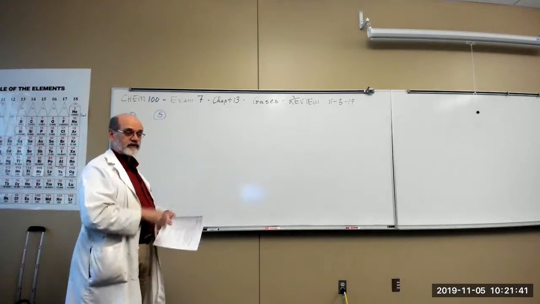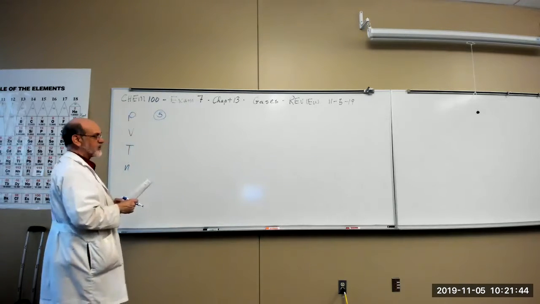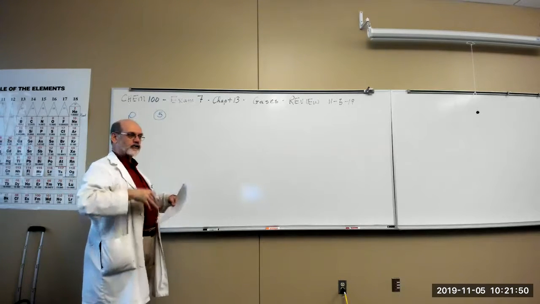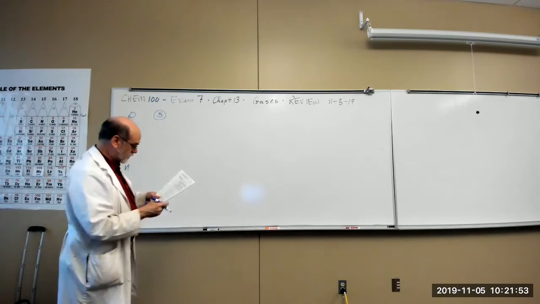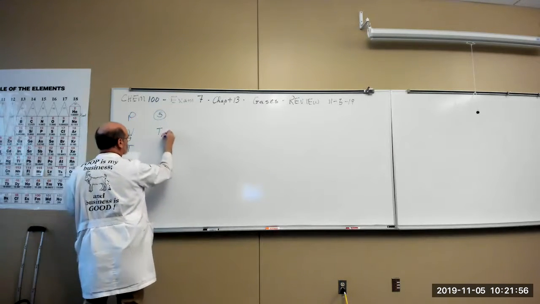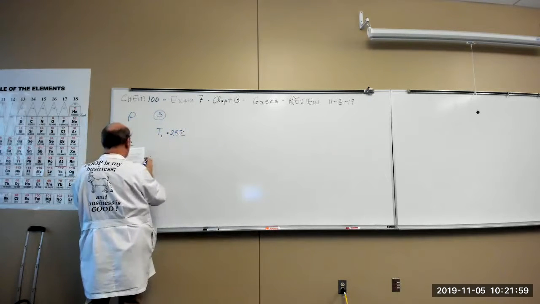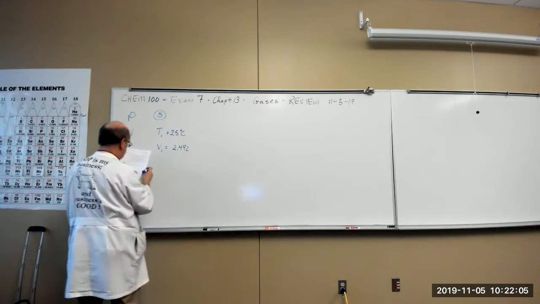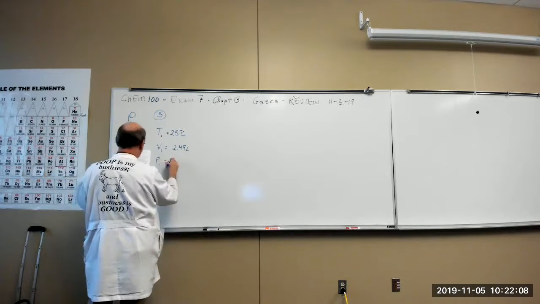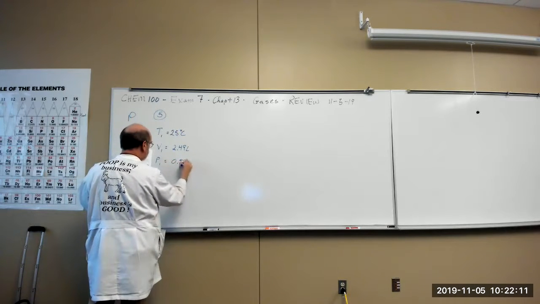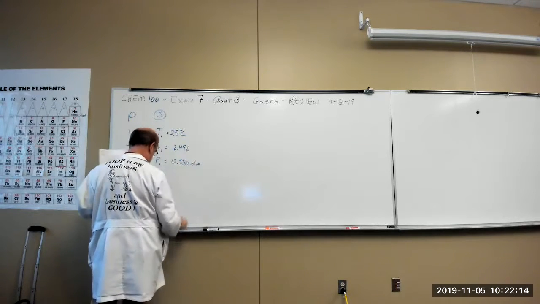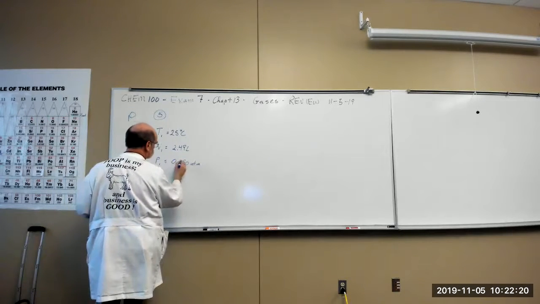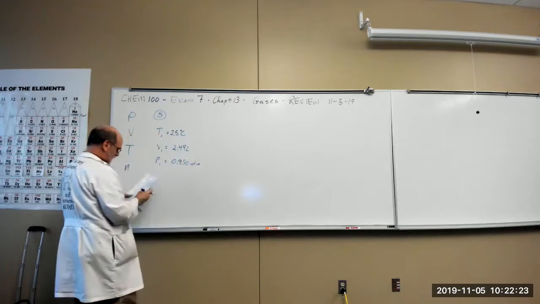You're given before conditions and after conditions. Obviously, you need one of the original gas laws or the combined law. So which one would it be? Well, which conditions are changing? You have an initial temperature of 25 degrees. You have an initial volume of 2.49 liters. And you have an initial pressure of 0.95 atmospheres. There we go. And then you let it change.